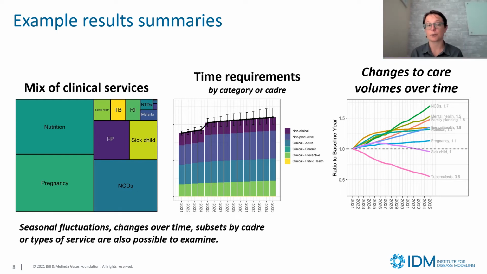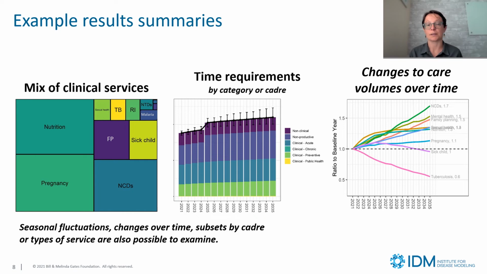This is important for the modeling results themselves to understand how a health worker's time is being spent, but it's also really important for validation and understanding where you might need to hone in on your assumptions. So in this case, for example, I want to be really careful about getting my pregnancy and my nutrition assumptions right. I can worry a little bit less about uncertainty in, say, malaria or NTDs because they aren't a huge component of the results. And so it's a little bit more important for me to focus my energy on getting those assumptions for the larger components closer to perfect.